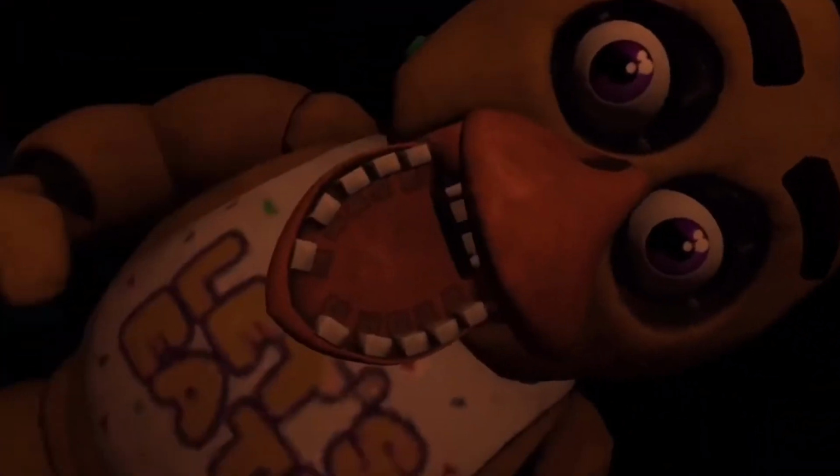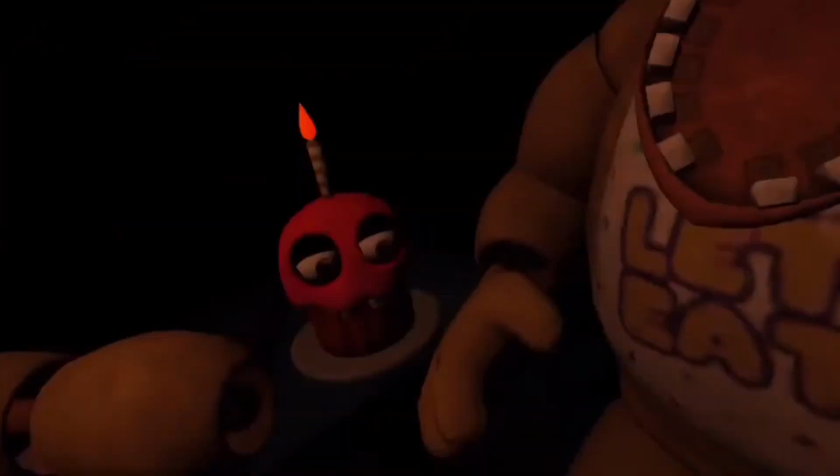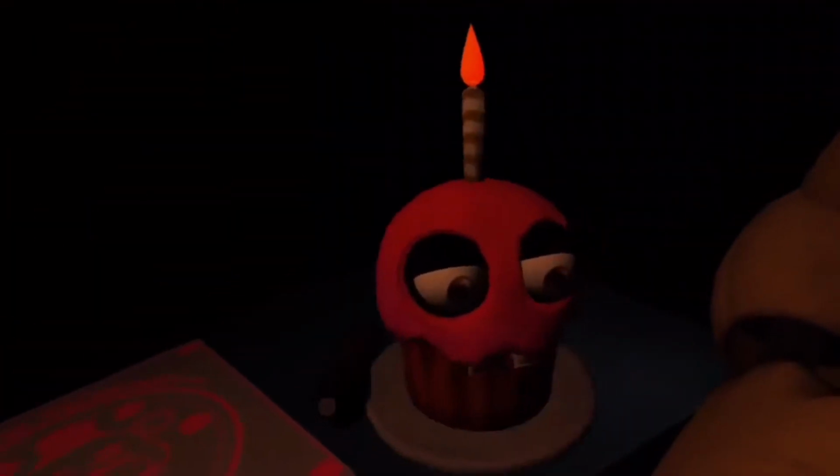Good job. Now reattach Chica's upper arm, hand, and cupcake plate. Upper arm. Don't drop it, or else she'll kill you. Good. I want to give her a high five, but I can't.